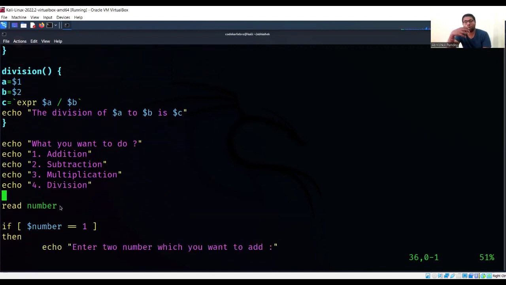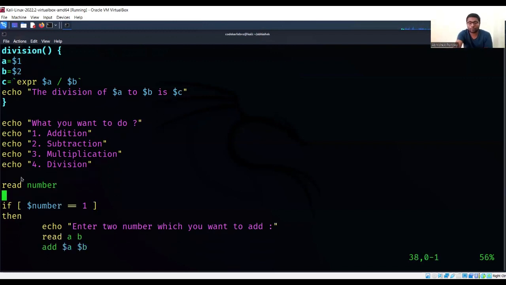After that, if you want to make it more user friendly, then you have to write it like this: what you want to do, addition, subtraction, multiplication and division. When the user puts number 1, that means addition, 2 for subtraction, 3 for multiplication and 4 for division. So I have put it that way.